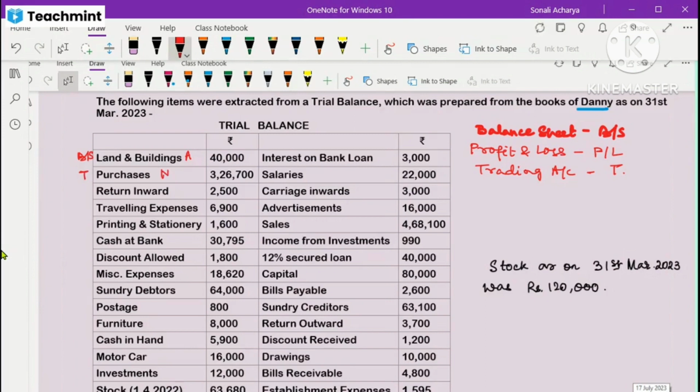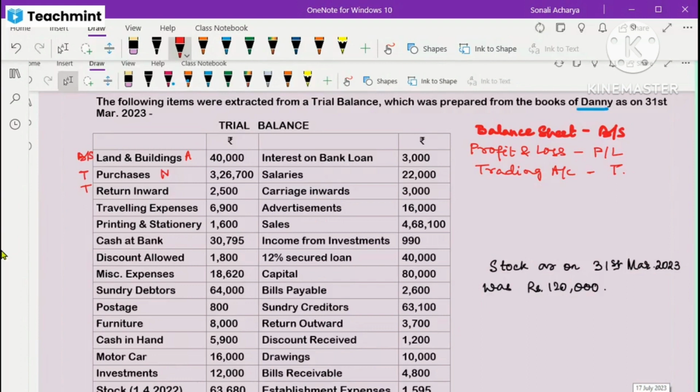It's a nominal. Purchase means expense. Expense has been done to purchase the goods. So it's a type of nominal expense. It's a part of nominal account. We have two nominal accounts, trading and PL, but purchase will show in the trading account. Return inward. It is also a part of nominal account, so it will be also shown in credit. What is written in what?